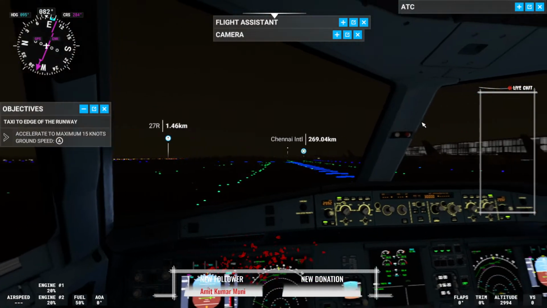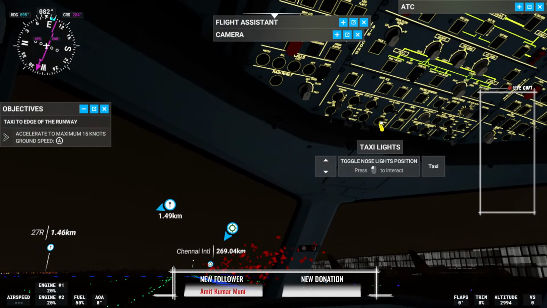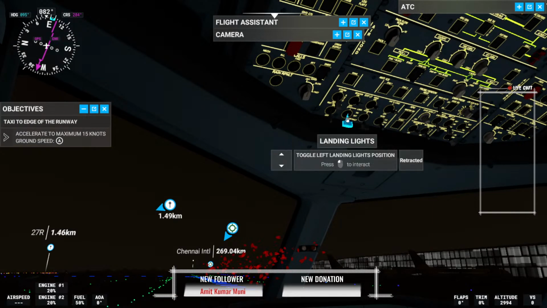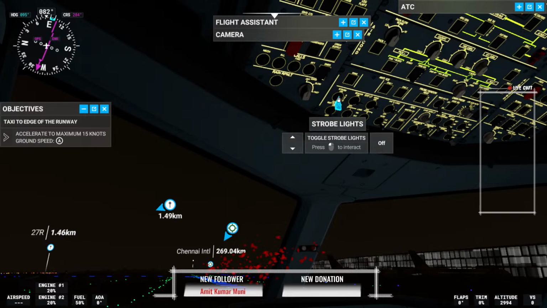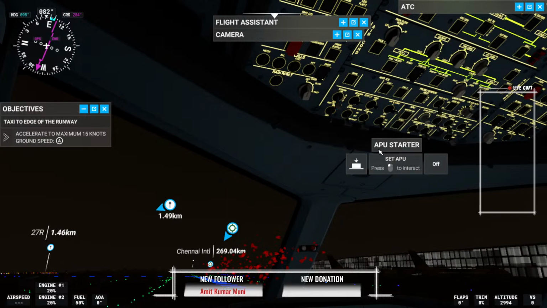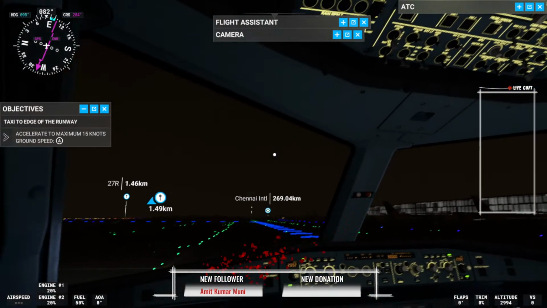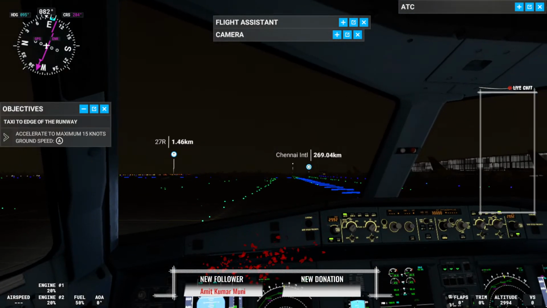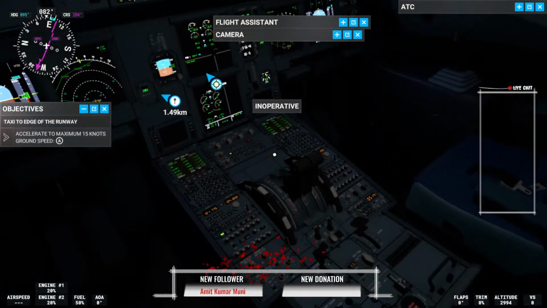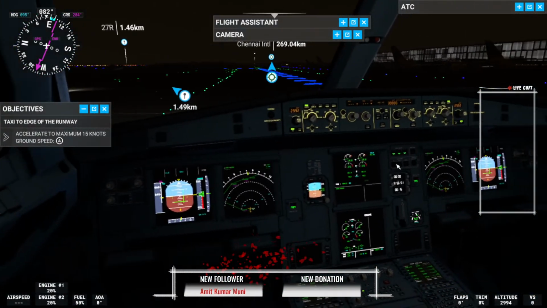Before taxiing, as I mentioned, I'll switch on the taxi lights. Every other light is on, no need for landing lights as of now. We can start our taxi right now. If you're taxiing within the cabin, I'll just show you how to align to those blue lines so that your taxis are straight. And before taxiing as well, I'll show you how to deploy the flaps and arm the speed brake. So let's go through that.